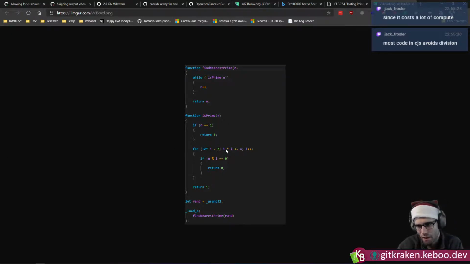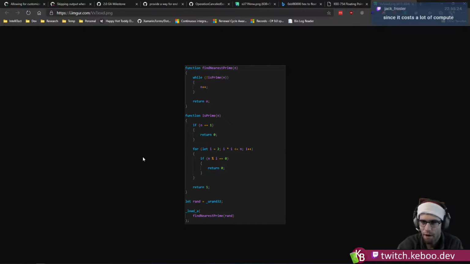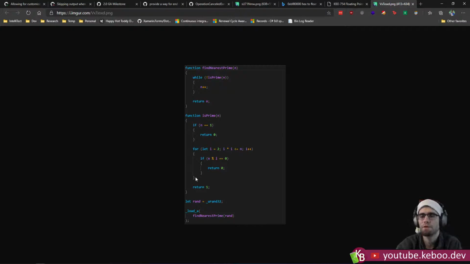Most code in compiled JavaScript avoids division since it costs a lot of compute. Yep. Like I said, when you get down to those low-level processors, especially for embedded devices, a lot of times you have to start thinking more in binary and less in higher level stuff, because it matters a lot more when you don't have a ton of compute power. We're spoiled in desktop environments where we've got tons of cores and lots of power and plenty of registers, and with embedded systems like a small Pi, you go back to the days where you had to pay close attention to what you were doing to optimize your allocations so it doesn't hurt any more than it has to.